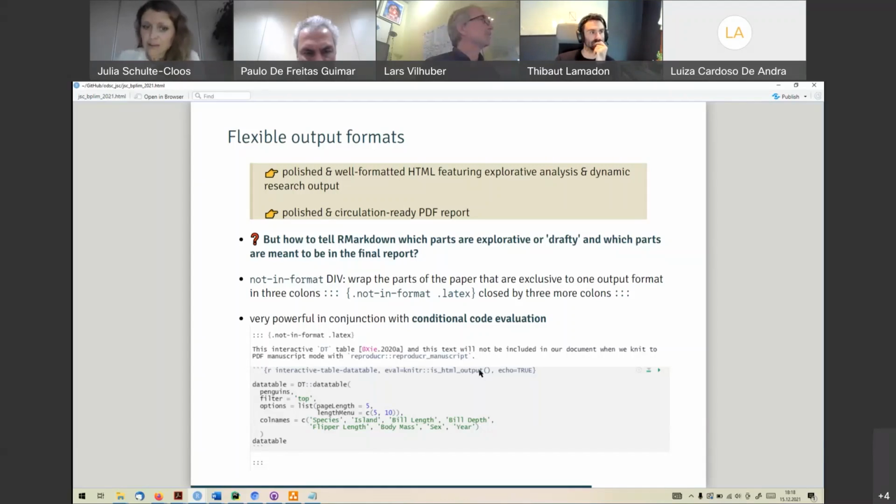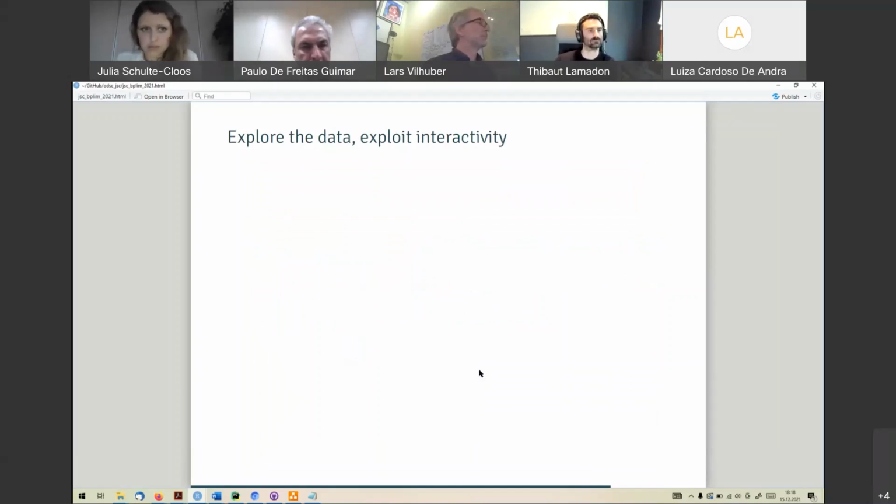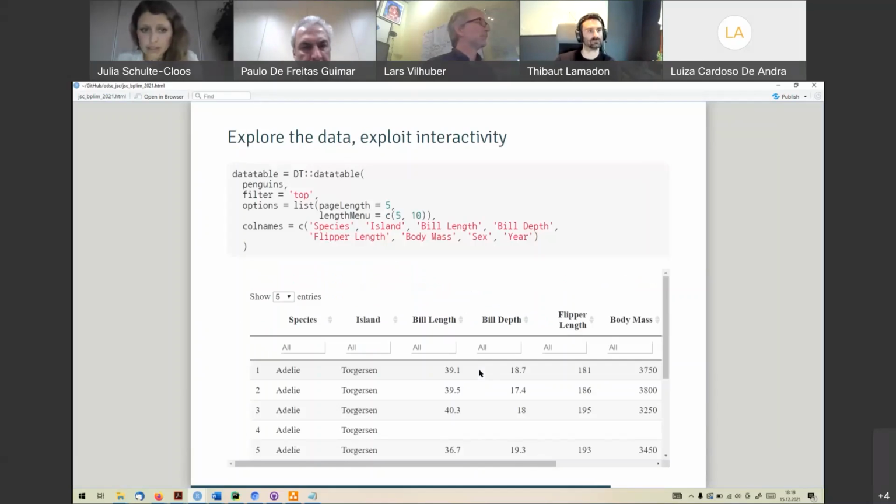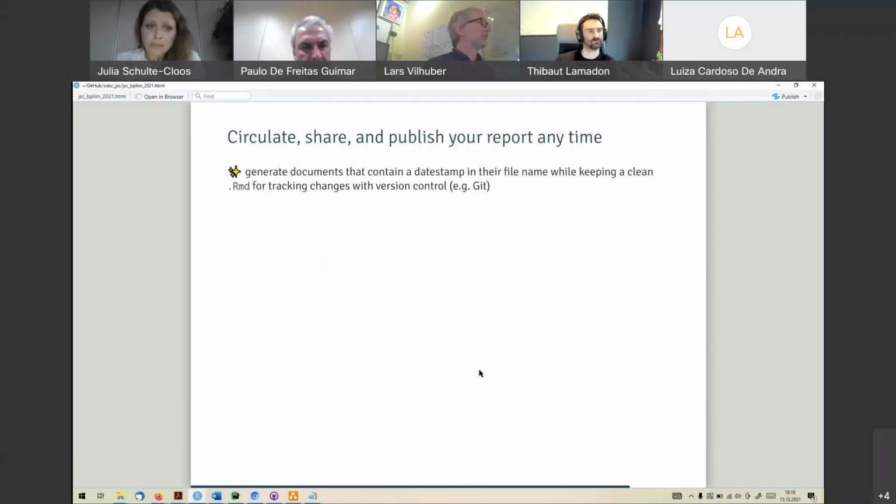So the value comes by calling knitr first, right? So knitr is asked, is this document meant to be an HTML? If it says no, the value turns false and the chunk is not evaluated. If instead it is, it turns true and the code is evaluated. That's basically the idea. This is how you could integrate both elements within one document and be flexible up until a final point without having to repeat yourself. So then you can rely on these tools that we have already mentioned.